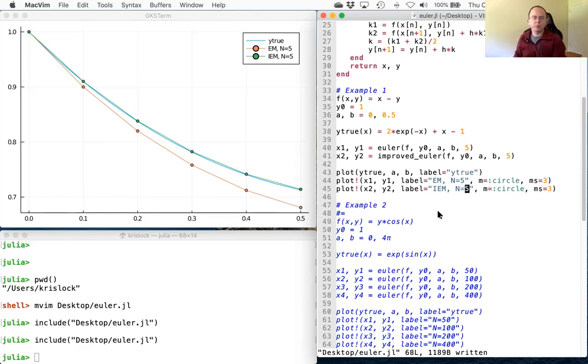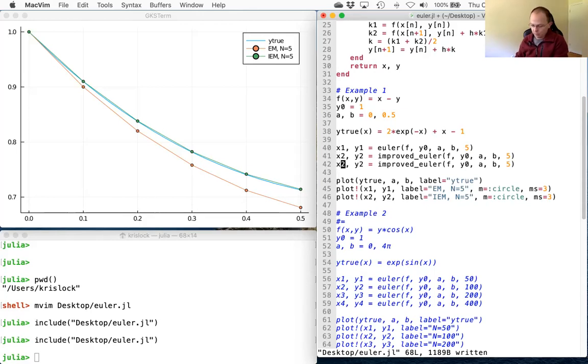I think in order to appreciate how much better it is, we might need to do something else, because this approximation with just 5 steps was so good. I guess let's just do it with 10 steps. Yeah, let's do 10 steps and then see what that looks like.